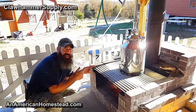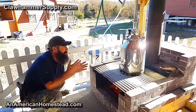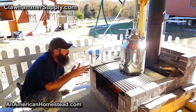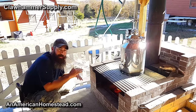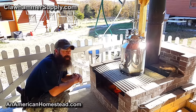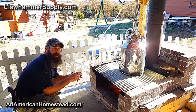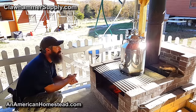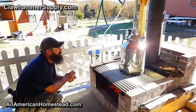Let's talk about some of the reasons why you would want this. There are a lot of reasons why you as a homesteader or off-grid prepper would want to be able to distill your own water. If you're on solar power, a lot of lead acid batteries need to be kept up with distilled water — you need to constantly top off your batteries to make sure they stay at working levels, and you need to use distilled water for that. We use distilled water on our homestead for our solar battery bank. Another reason is medicinal — we make our own colloidal silver here on the homestead, and if you make colloidal silver or other medicinals that require distilled water, this is a prime example of why you'd want a system like this.